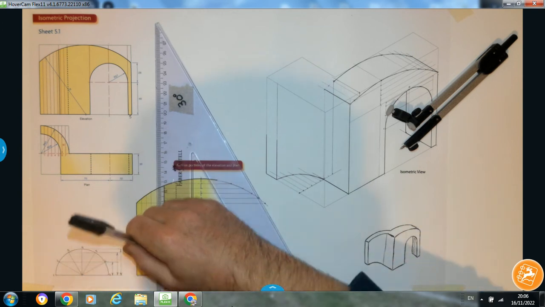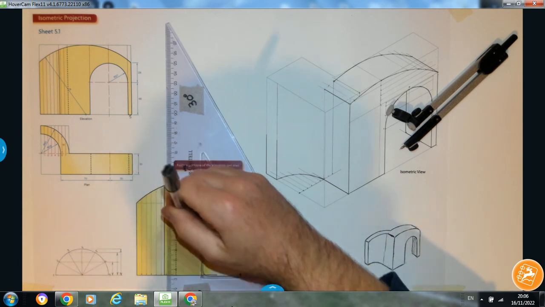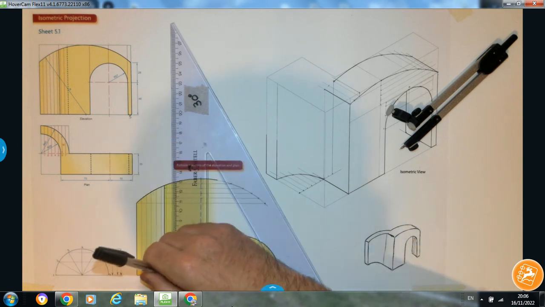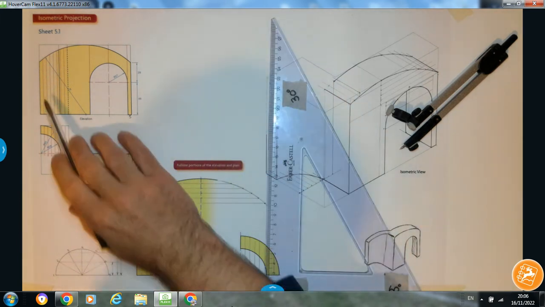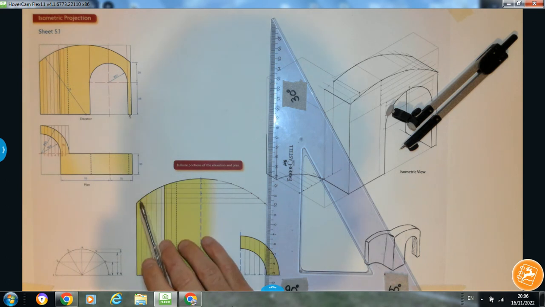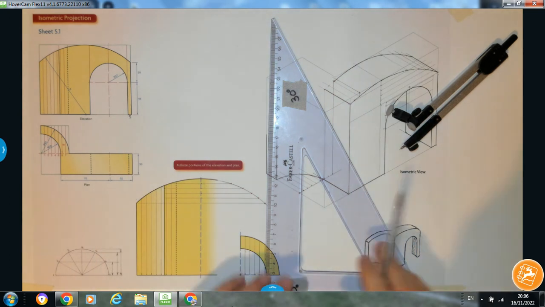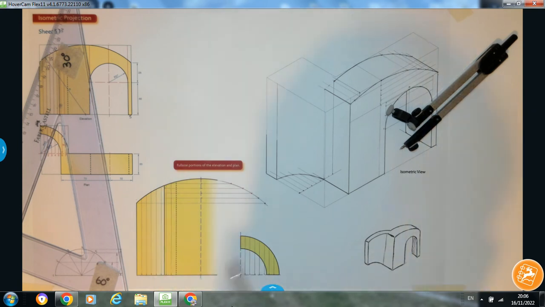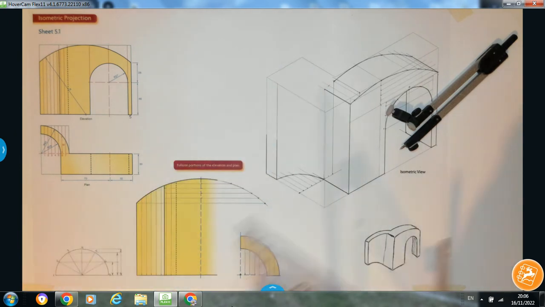You can see here now, I'm doing a series of cuts to help me represent it. Like they've done up here, it'll help us locate various points on the object. 1, 2, 3, 4, 5, 6, 7, 8, 9. Obviously on the first curve there'll be 7 points on the front curve. So I'm going to focus on that front curve first, and then we'll focus on the back one.